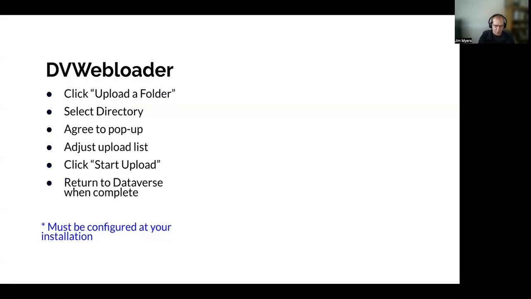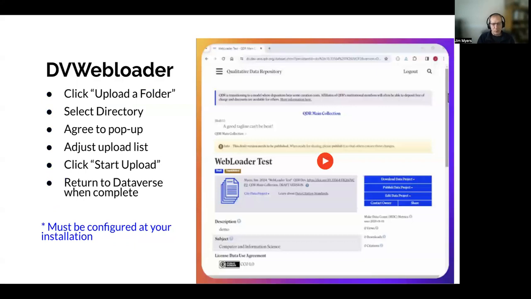Okay, so next slide. For the DVWebloader, there's a 55-second video that I'll let Gustavo play in a second. But basically what's going on here is this is the Dataverse dataset web page. Our normal web page for this, we'll scroll down in a minute, you'll see an upload button. And if the DVWebloader is installed, one of the options will be upload a folder. If you click that, it will pop up in a new window.